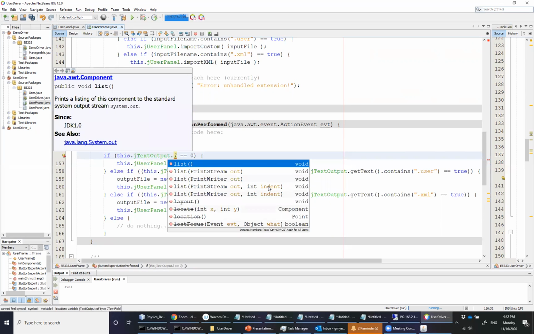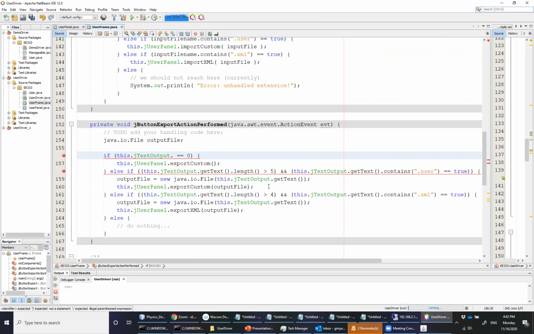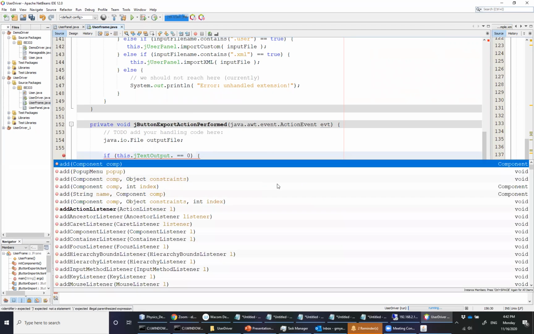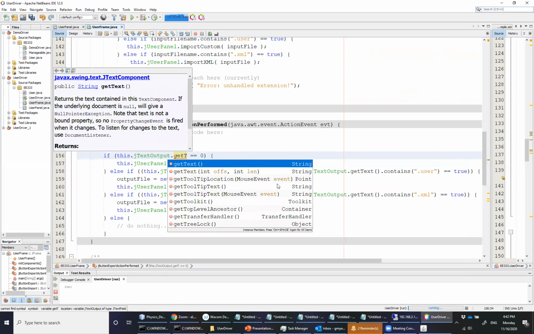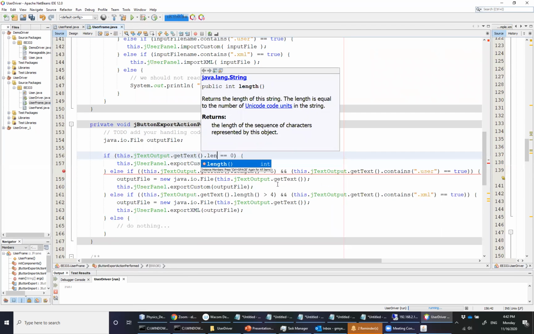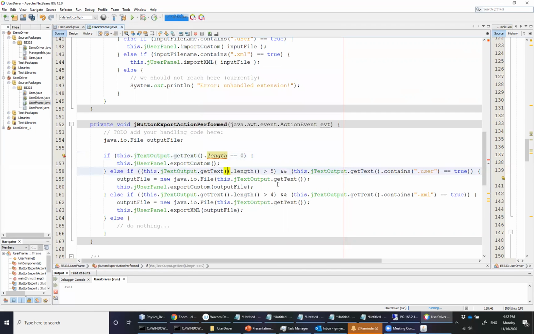This.JOutput.getText and length. There we go. All right. Okay, once again, this is optional. It's up to you. What do you want the default behavior to be?